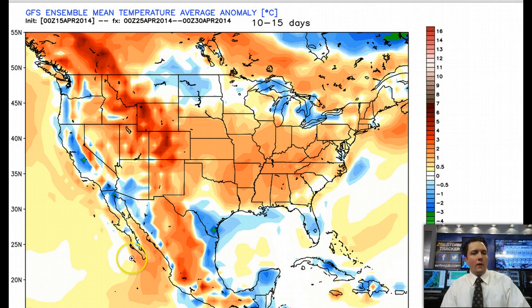All right, the longer range. Let's take a sneak peek at the end of the month. This is the 25th through the 30th. So this is well after Easter Sunday. We're talking now getting out towards the end of next week and into the week after that. Latest GFS ensemble model has somewhat above average temperatures here. This doesn't look like a blowtorch, super warm pattern, but it doesn't look bad at all for the last 5 days of the month. That's the GFS.